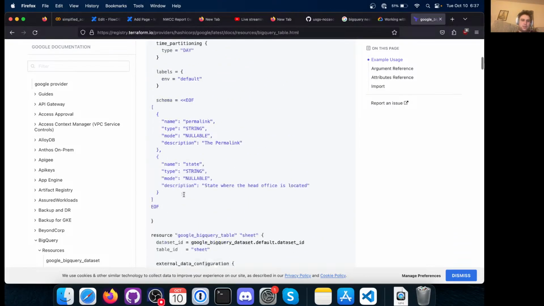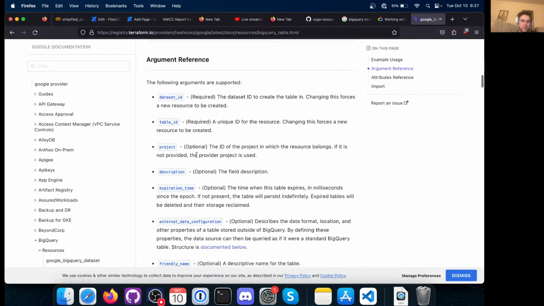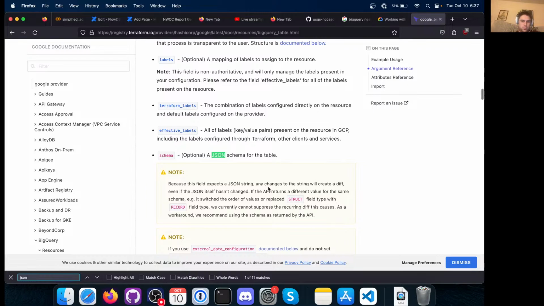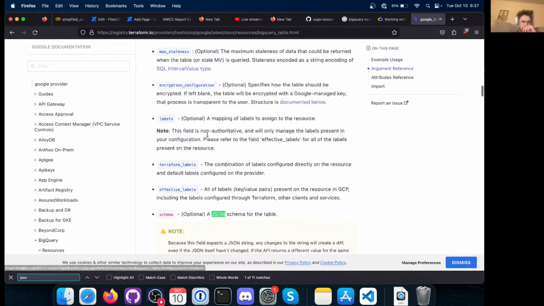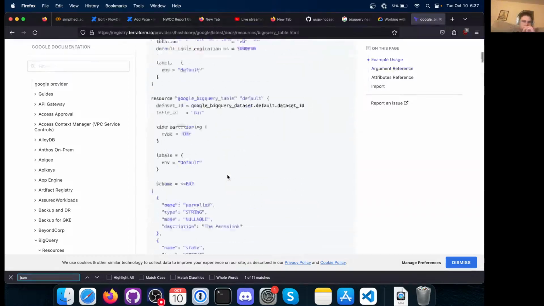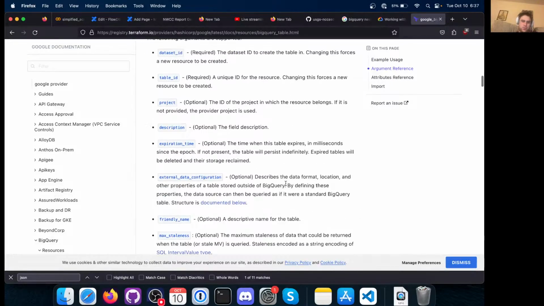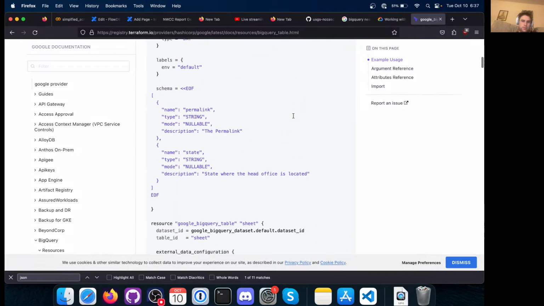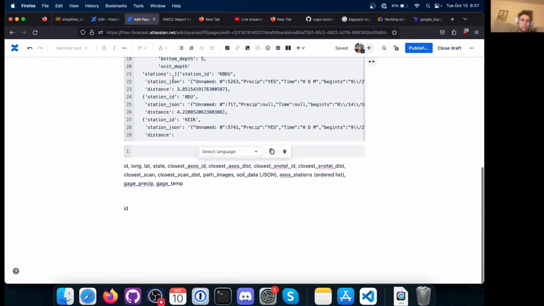And often the way you do this with Terraform is you can specify a JSON file. Is schema required? No, it doesn't look like it, so we actually don't need to specify that, but you would go here, you'd make a dataset name, etc. So that's what we'll need to do when creating this kind of table.